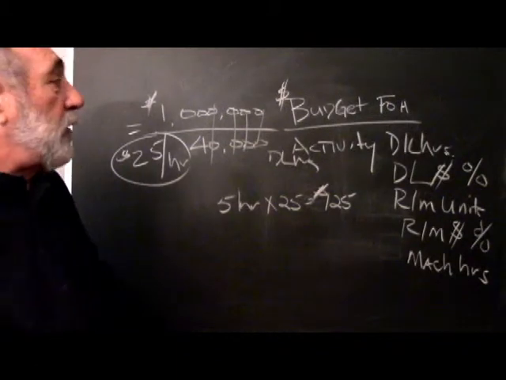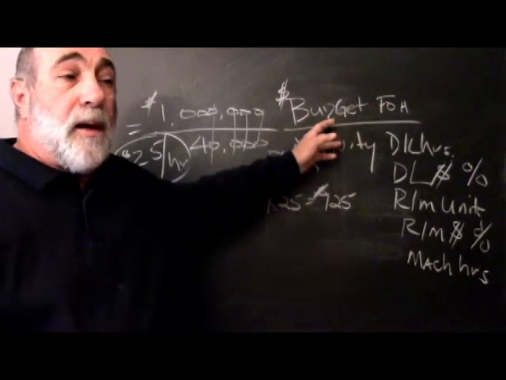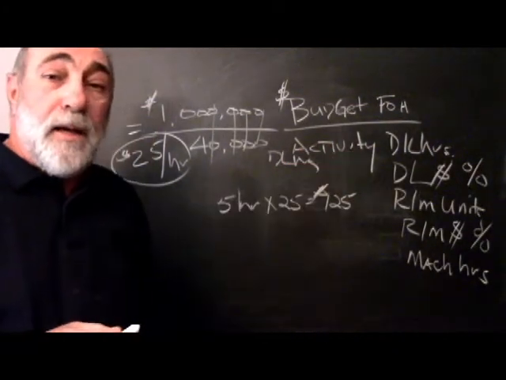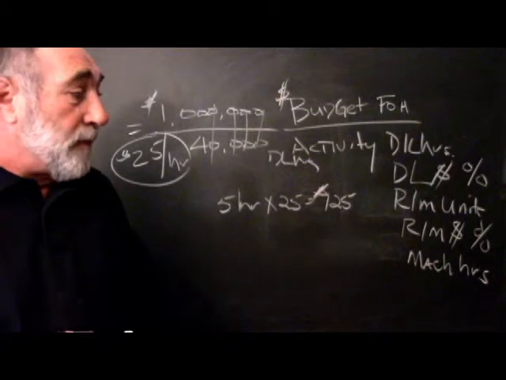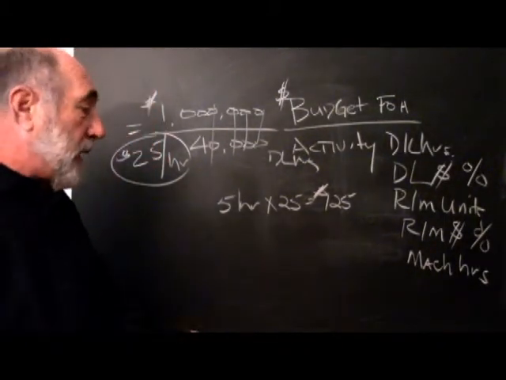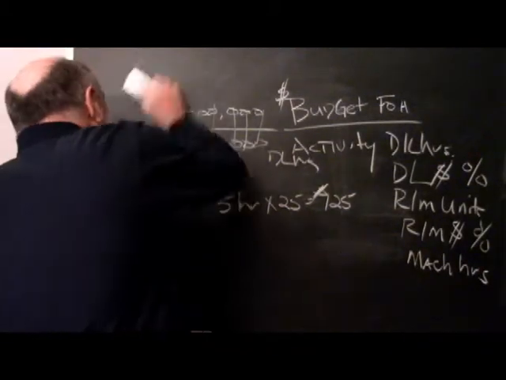So just remember, if you're doing dollars into dollars, you're going to end up with an answer that comes out as a percentage. When you're doing units, it'll be a dollar amount per unit. Now, that works out okay. That's the way we started out. And then we can take this one step further.